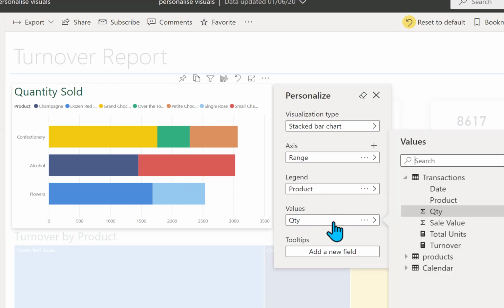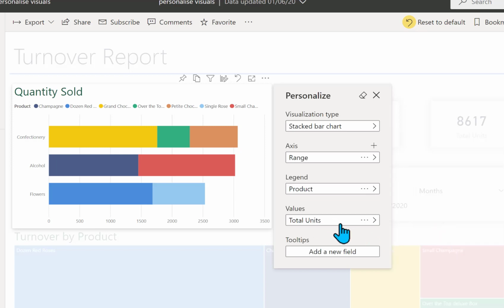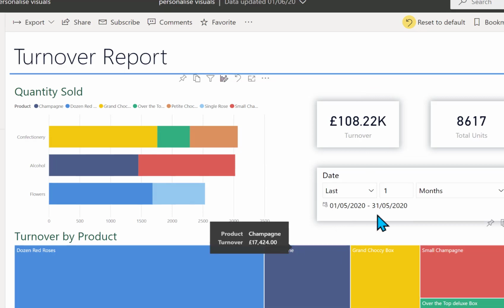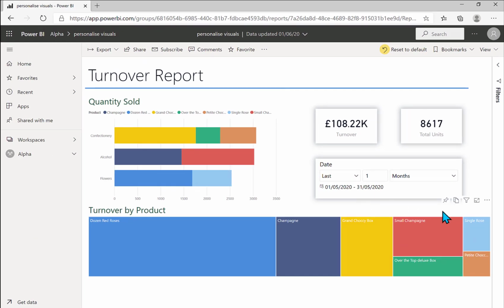So they can see what's in here. They can also see, so I can change that quantity to total units. I don't think it'll change it, but it gives me another way of doing it. Okay. And I can also add in a tooltip. So that's how Amy has decided she wants that chart to look. And if you look down here on this tree map, click onto this tree map, Personalized visual is not there. And if I click onto the slicer, it's not there either. But be aware, it is there on those data cards. We didn't change those, so those could be changed to be something different.